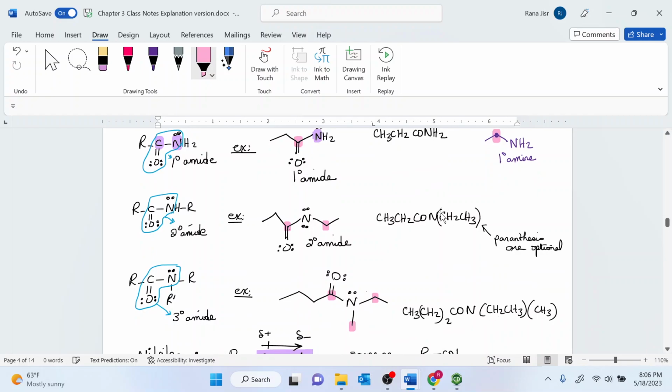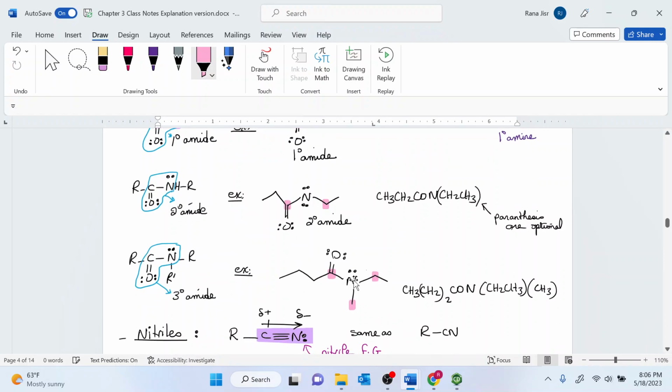However, we prefer to put them in, especially if we are working with tertiary amides, because with tertiary amides you have two R's on the nitrogen. So it's easy whenever you look at them and want to write down the structure, you would know that these carbons both belong to the nitrogen. You know that this nitrogen is connected to a carbonyl. This is one, this is a group, and this is another. So it's the three carbons in there. So this is a tertiary amide.